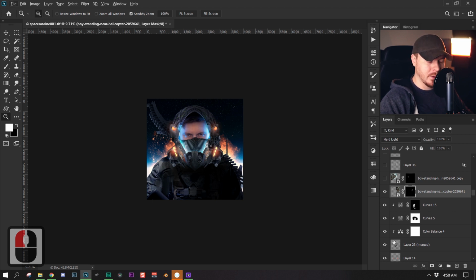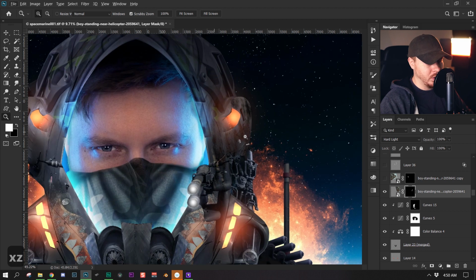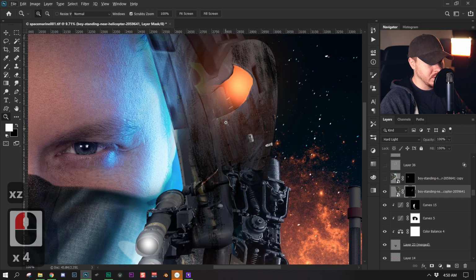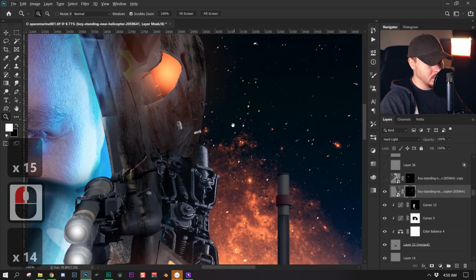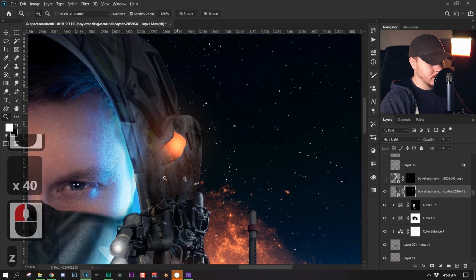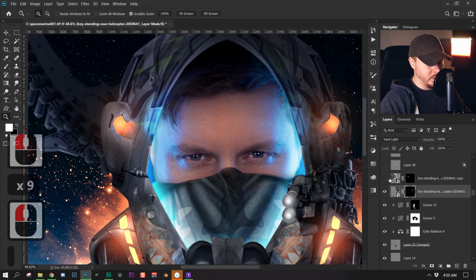It'll go to black, and black means that there's nothing there. So I painted with white to reveal it, to give this more of a destroyed look. That went with the image really well, and I did the same thing on that side.